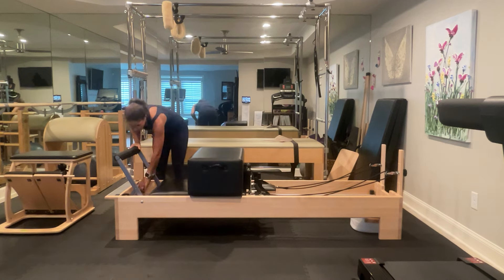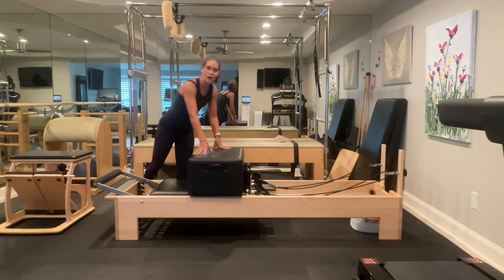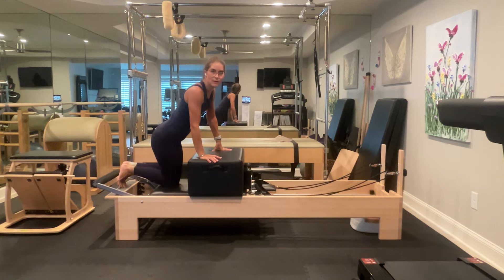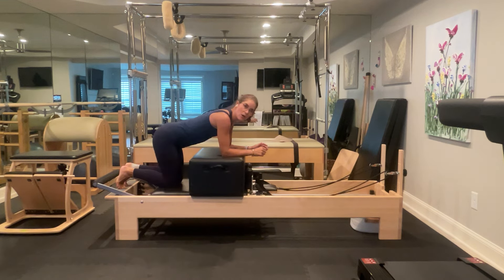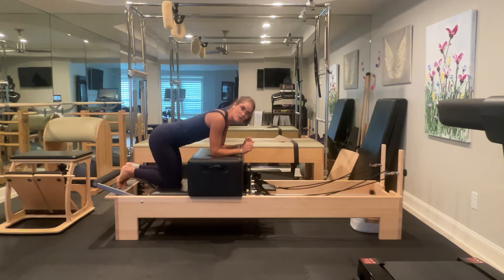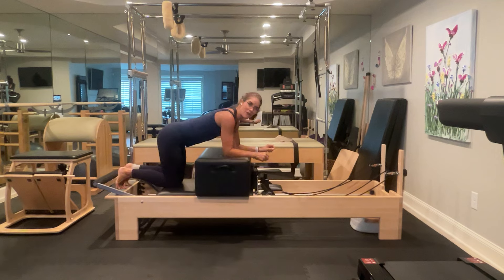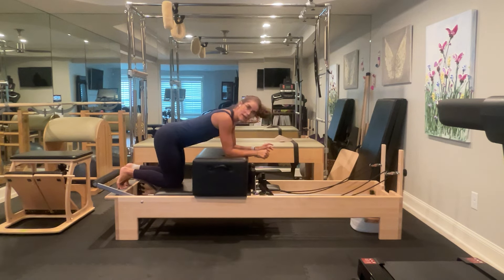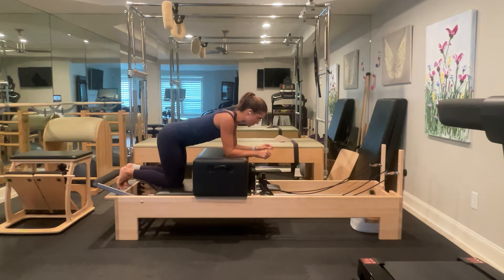From there I'm going to come onto my box in a kneeling position. I'm going to place my feet on the standing platform and come onto my elbows on the box. If I want to come to a quadruped position I'm pretty far to the front of the box and feel unstable. So I'm going to walk my hands back to where I feel stable and press out the carriage to make a quadruped position where my knees are still attached with the carriage but I feel much safer. Try to find a true quadruped position — belly up and in, pull the carriage apart with your shoulder blades.